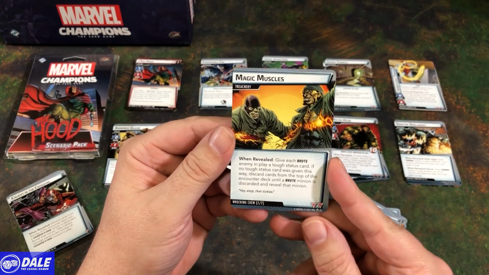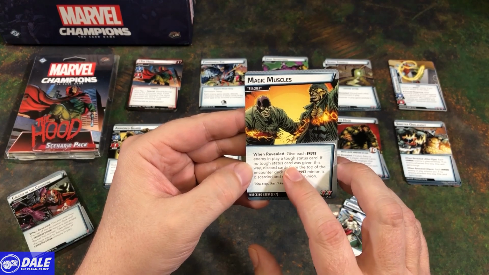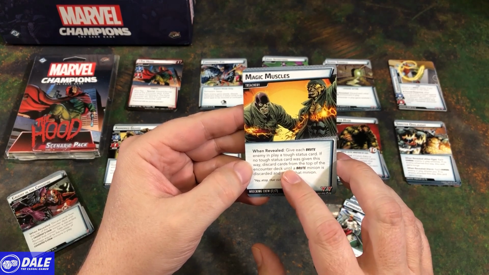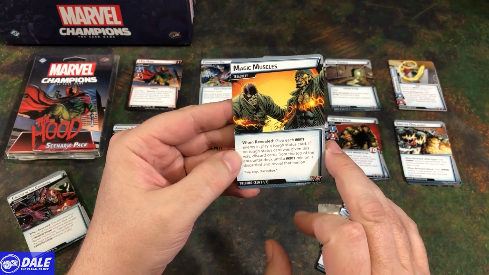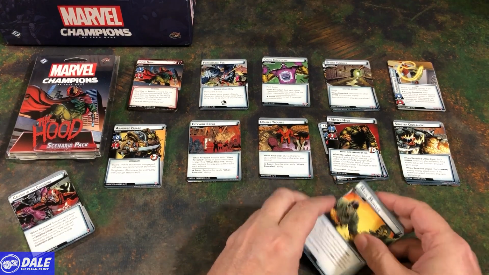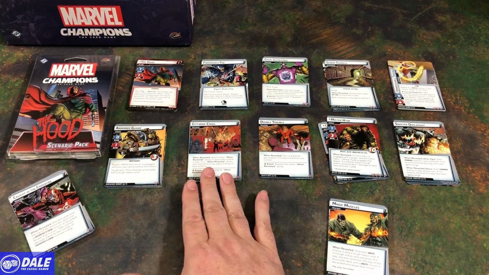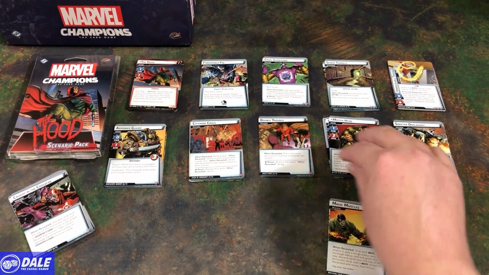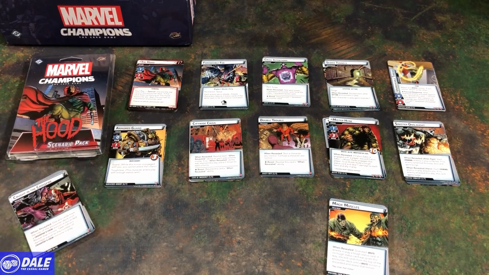And Magic Muscles. When revealed, give each brute enemy in play a tough status card. If no tough status card was given this way, discard cards from the top of the encounter deck until a brute minion is discarded and reveal that minion. And that is everything in the Wrecking Crew scenario pack. And right off the bat, I do say this does bump up the difficulty. Of course, we'll get some playthroughs in to confirm that or not.